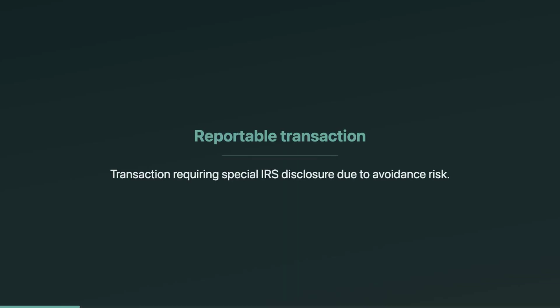Tax shelters show up on the EA exam in two ways: reporting and ethics. The IRS uses the term reportable transaction for deals that smell like tax avoidance. Sometimes you'll also hear listed transaction, meaning the IRS has specifically identified it as abusive or potentially abusive. Your job is to recognize when special disclosure rules kick in and when a firm's procedures must catch risky behavior early.